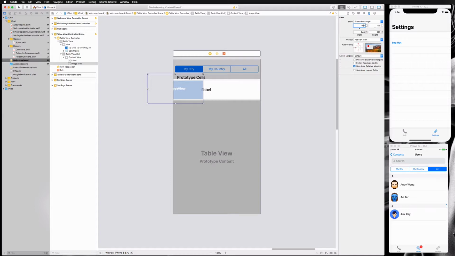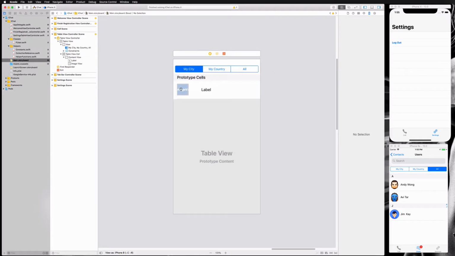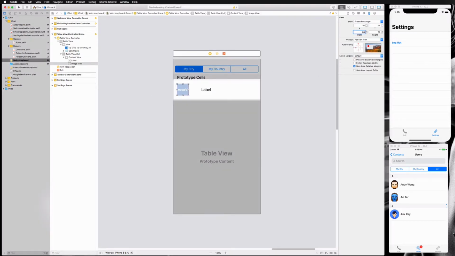Let's set this to X and Y to be 0 for now. Okay, and I think 50 would be fine here, width and height. Let me check. We can go even up to 60. So width 60, height 60.